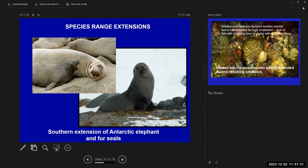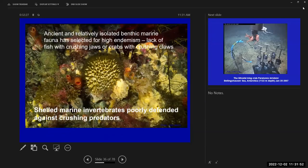These animals, again, are warmer weather species that are moving down the peninsula as it warms. The picture in the lower part is the Antarctic fur seal that was almost hunted to extinction for its fur coats. It is now come back in great numbers. It's a wonderful story of success. They stopped hunting them in, I think, about the 1940s, and they really come back well. They are also showing up for the first time. They have not established a breeding colony, but I suspect they eventually will. This is a picture of the Antarctic shelf seafloor community.